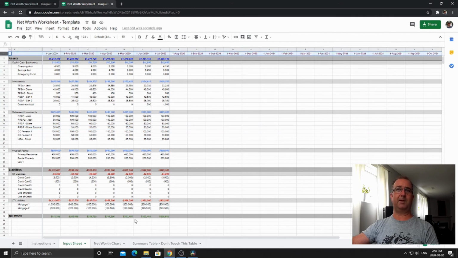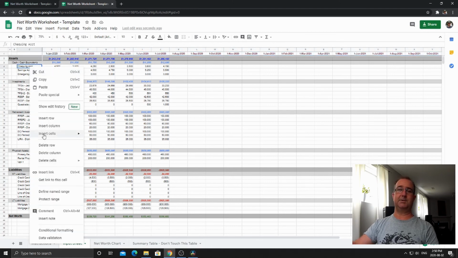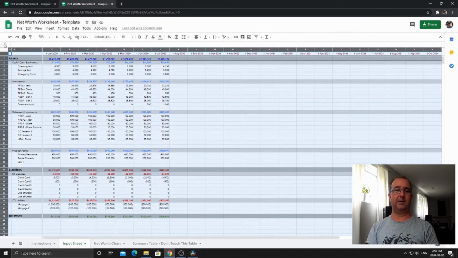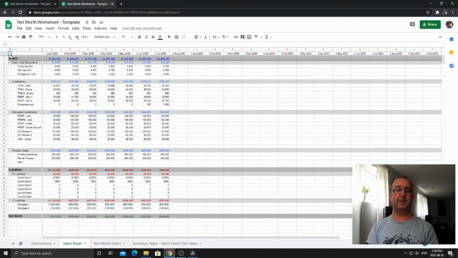I probably will make another video about enhancing this, but on my own personal chart, I've added a column and put links to get to these accounts easily. For example, for checking account, there's a link to my bank, so I can click on that and quickly update the chart, and I can go through this whole table in just about 20 minutes each month. As you track your progress, it is an encouragement to keep going, and really keeps you grounded on how far you have to go before you're ready for financial independence or retirement, and really keeps you on track.